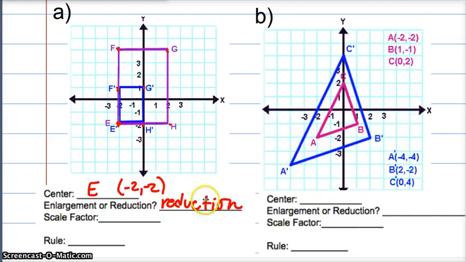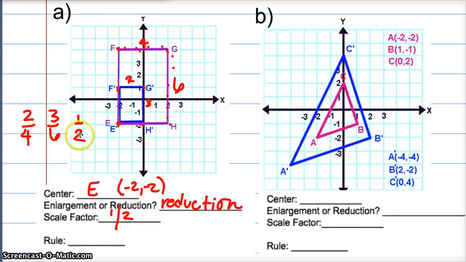In order to find the scale factor, we have 2 different ways to do it, and we'll do one in problem A and one in problem B. Notice the size of the diagram. This one here has a side length of 2 and a side length of 3. The purple one has a side length of 4 and a side length of 6. If we started with a figure with a side length of 4 to get down to one with a side length of 2, and a side length of 6 to get down to a side length of 3, each side length was reduced by a scale factor of half, because it was 2 over 4, and 3 over 6, which reduces to 1 over 2.